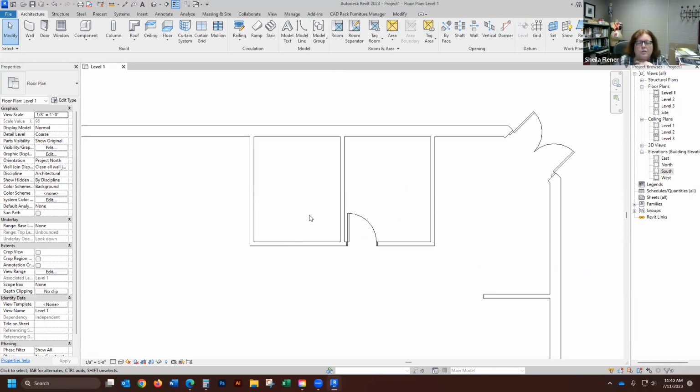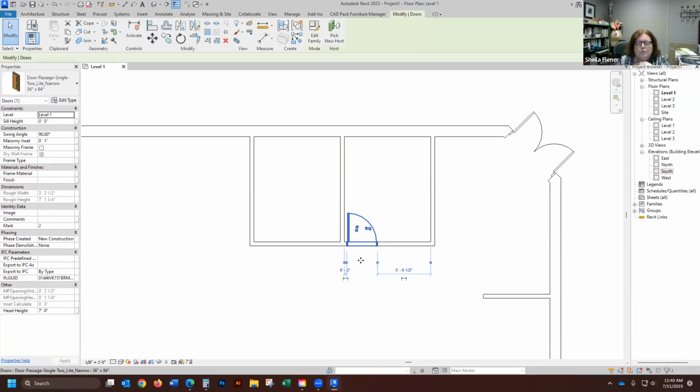I want to put a door right here in this room. I want them to be close together. So I'm going to click on that door first. Then I'm going to come up to the mirror button.